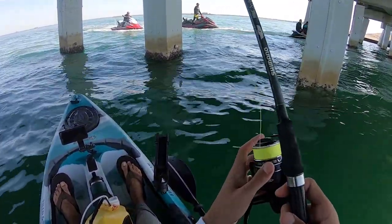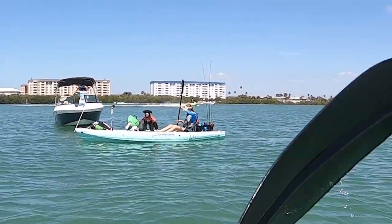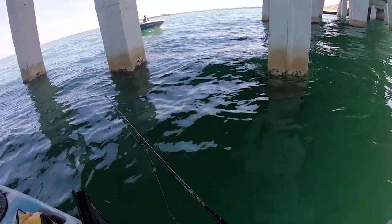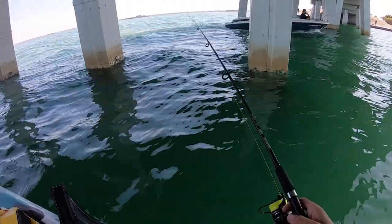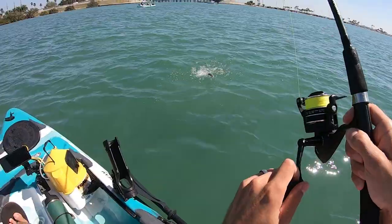Definitely not the most peaceful spot — in fact, at least during our visit, there was an incredible amount of boats, jet skis, and kayakers around. I recommend avoiding this area on weekends, or just paddling all the way to Caladesi Island. We also fished the flats just west of the bridge and caught some spotted sea trout on live shrimp and artificials.